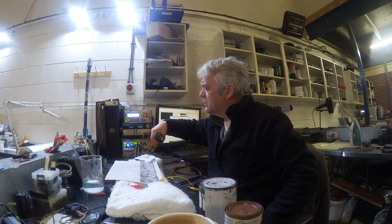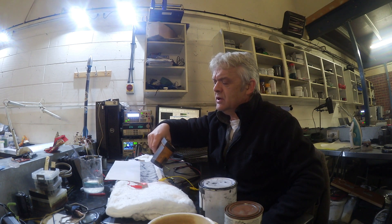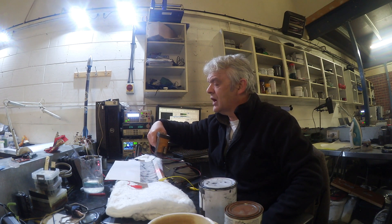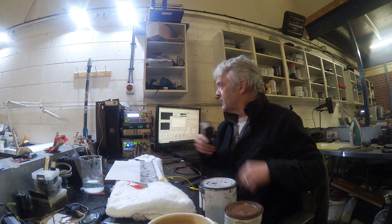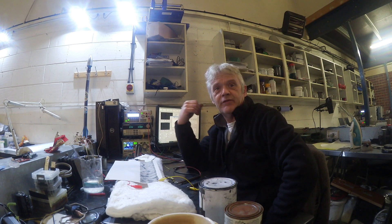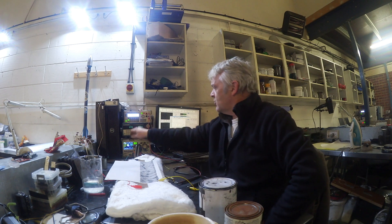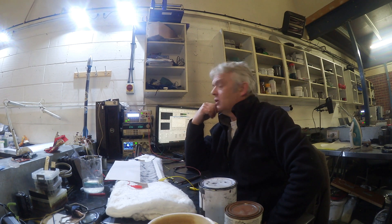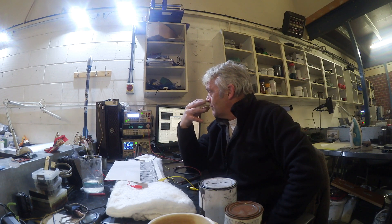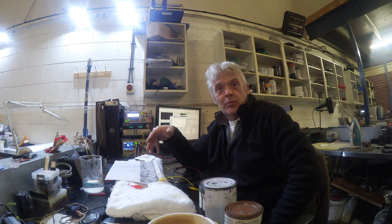Now I'm trying to read that — 23 degrees on that side and 12 degrees on that side according to this. And we're generating 12.4 millivolts. So actually we're getting a really good response out of it. If I turn that off, then that millivolt reading almost immediately begins to drop again — 13.3, 13.2, 13.1. So it's clearly a thermal effect.